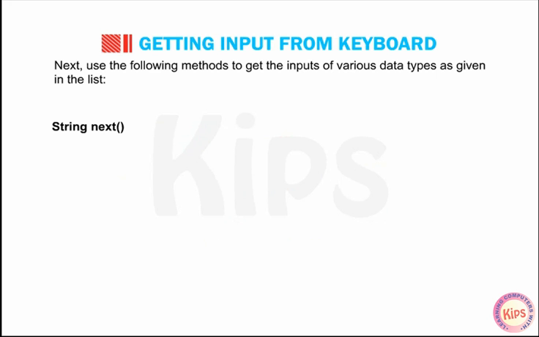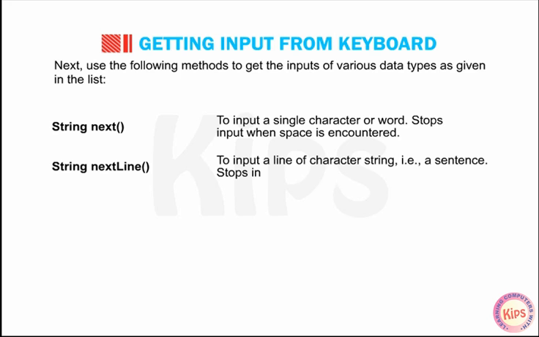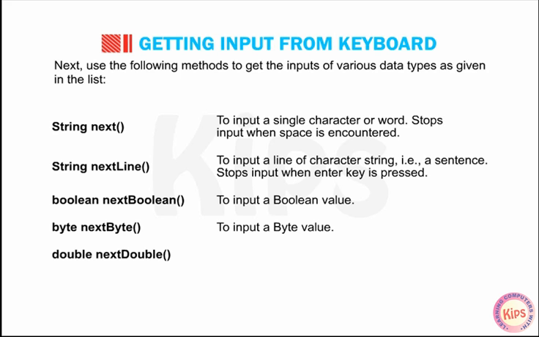String next(): to input a single character or word, stops input when space is encountered. String nextLine(): to input a line of character string, that is a sentence, stops input when the enter key is pressed. Boolean nextBoolean(): to input a boolean value. Byte nextByte(): to input a byte value.